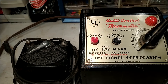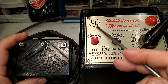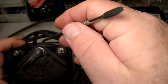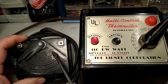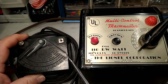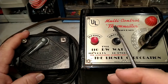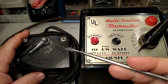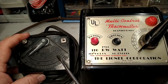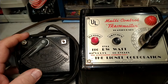Safety tip number three: circuit breakers. Look for a transformer that includes a circuit breaker. An easy way to check, even on post-war items, is to look for a UL label. Underwriters Laboratories would not put their seal of approval on any item that did not have a circuit breaker — either internal or a resettable button. This is to protect the equipment, protect you, and protect your house from burning down. I always put mine on a strip plug with an additional circuit breaker for an extra layer of protection.